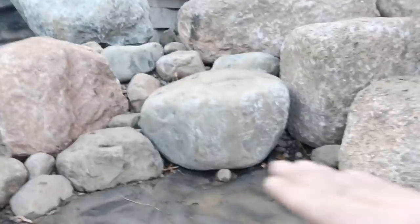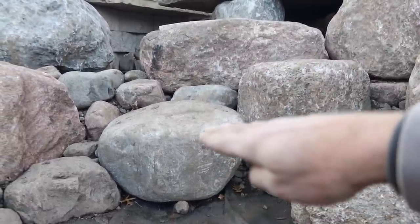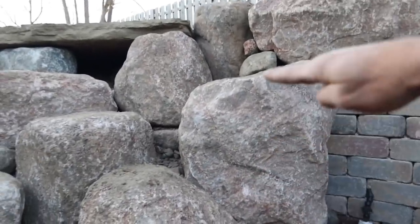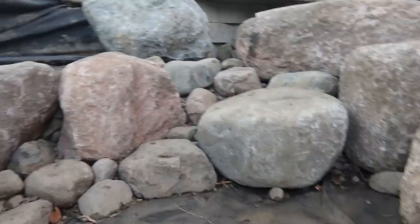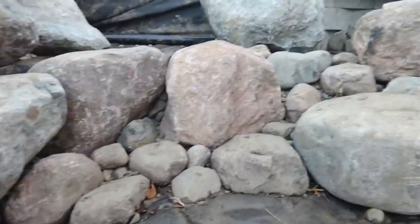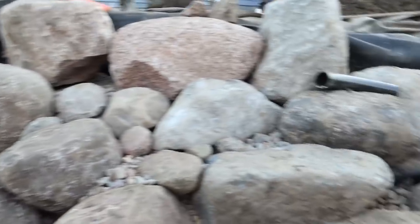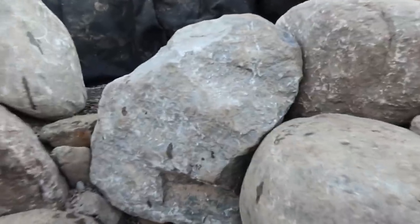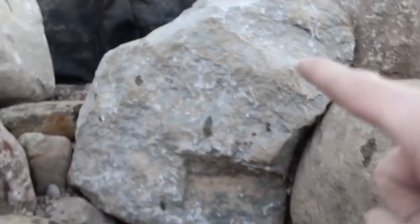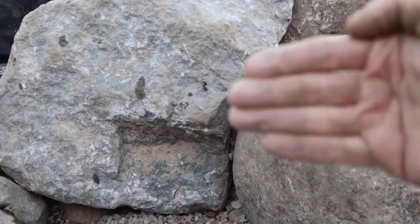Also notice that nothing is really the same height all the way around. We don't do that pearl necklace look where all the rocks are the same size on all our shelves — we try to stagger the different heights. I look at each rock in thirds: I split it vertically into thirds, and when placing rocks I'll place them at the one-third level, the two-thirds level, or above — taller than the neighboring rock. There are exceptions, but staggering heights keeps the design fluid.